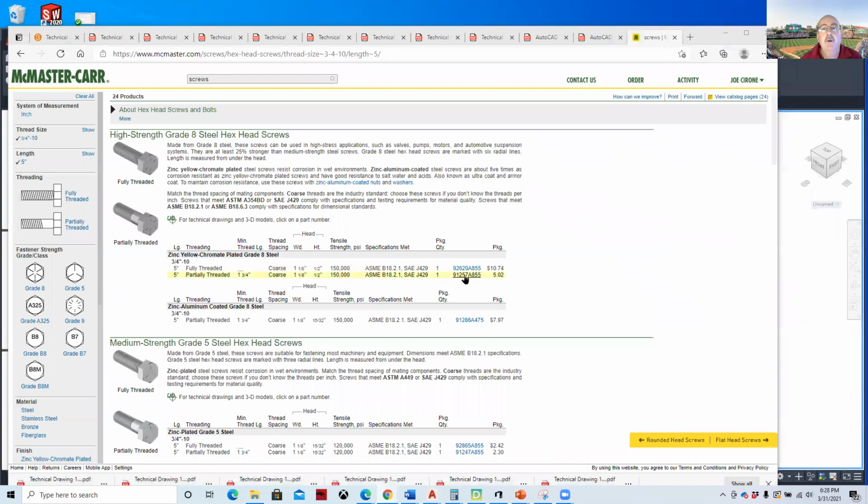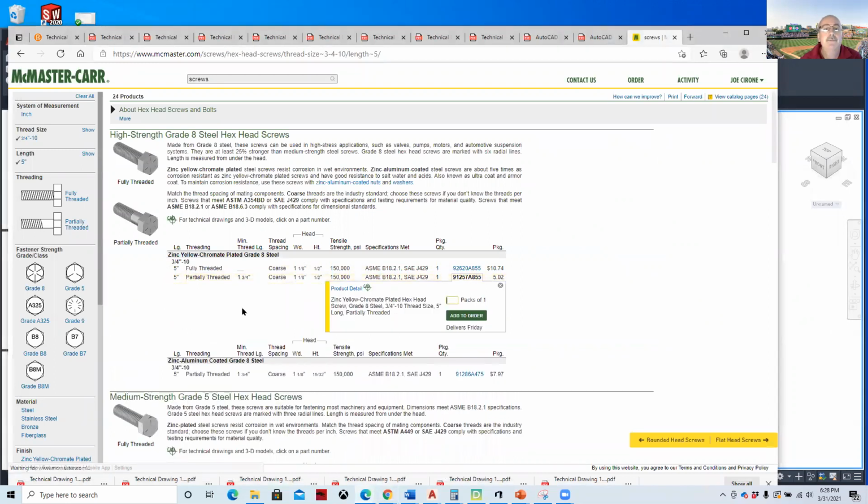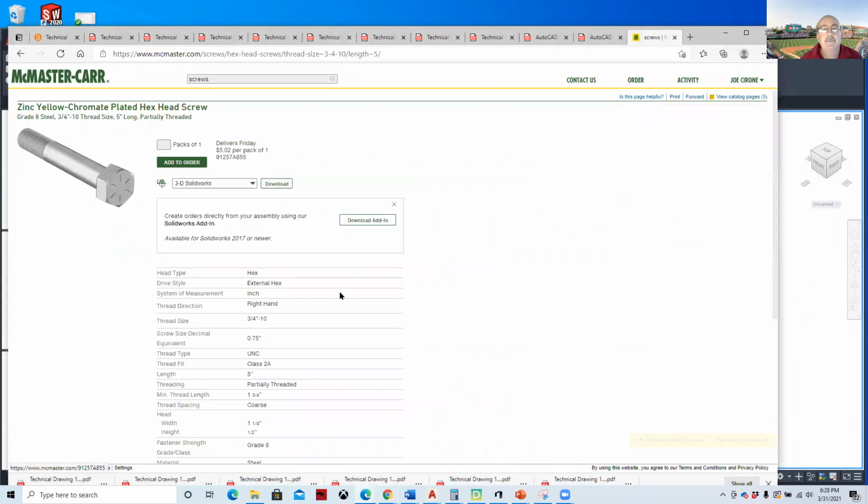And then if we click on that part number, we'll get a product detail. In the product detail, there's usually a spot where we can get the CAD file, and here it is. So we can get a SolidWorks file, or we can get some of these other file types. If we were going to do a 2D layout, you could take the DWG or the DXF, and those will come straight into AutoCAD, but they'll be flat. And we're modeling, and so we want the SolidWorks file. So we're going to leave it set up as SolidWorks, and we're going to download it.